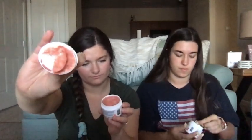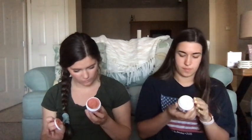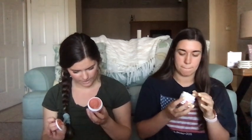And this is what the color of the mask looks like. It also can be a cleanser or a scrub. That is what it looks like. It's okay. It's not my favorite scent. Cucumber, sweet orange, grapeseed oils. A hint of orange. I could smell that. Like 5 out of 10. But yeah, it's really not there.